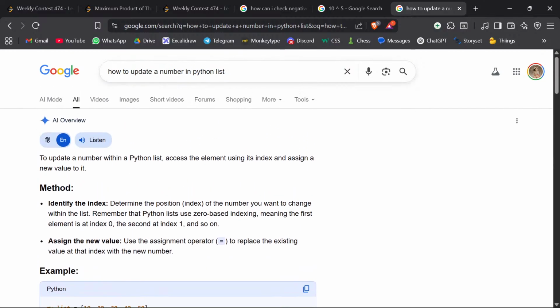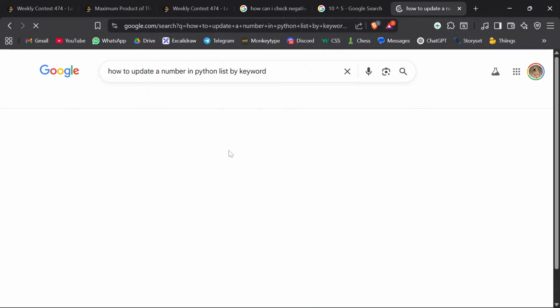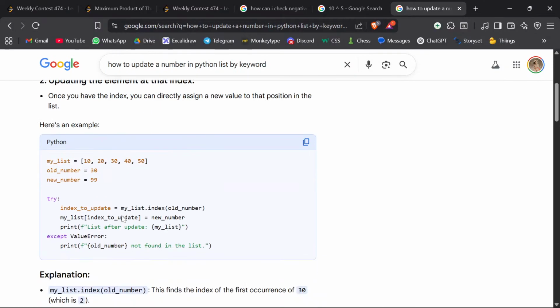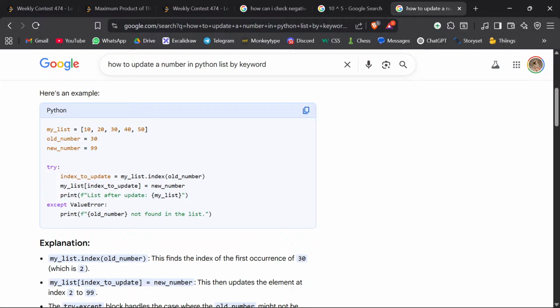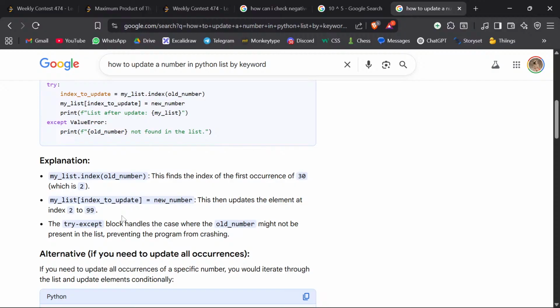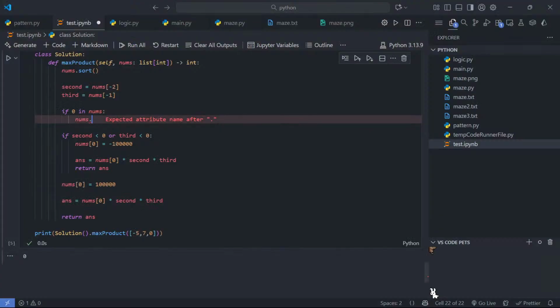By using the index method, dot index of the number. Okay, we can do this.